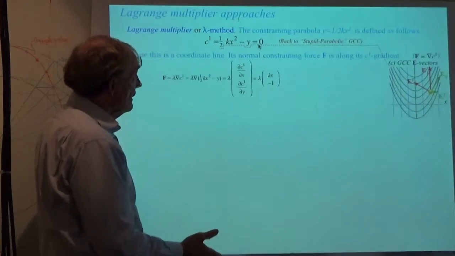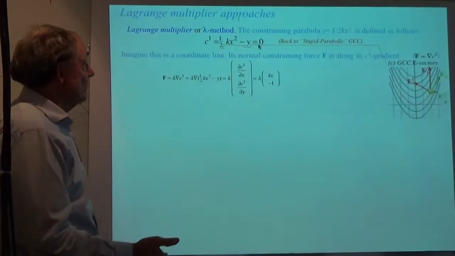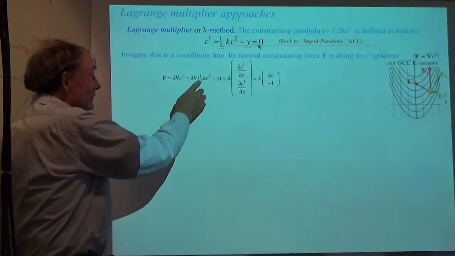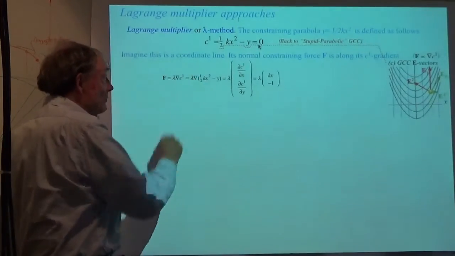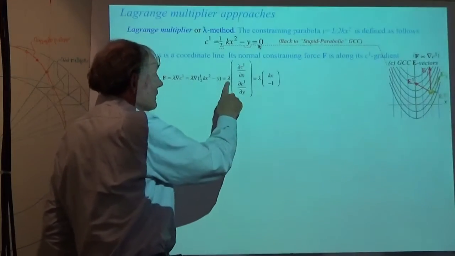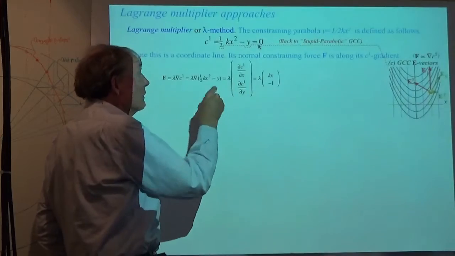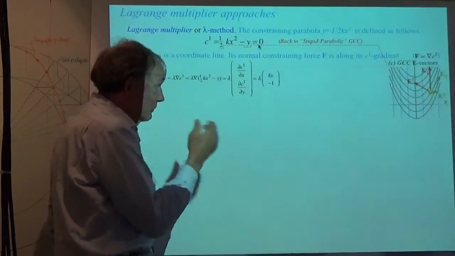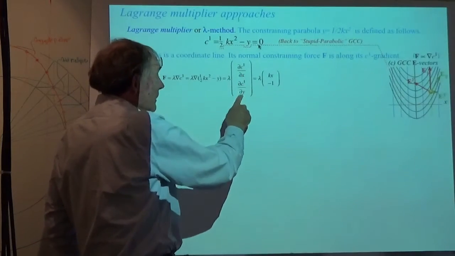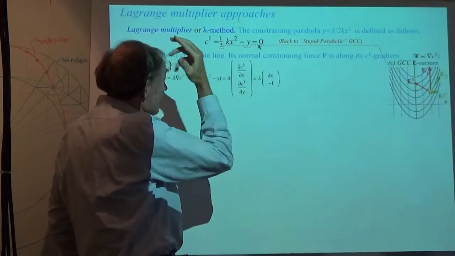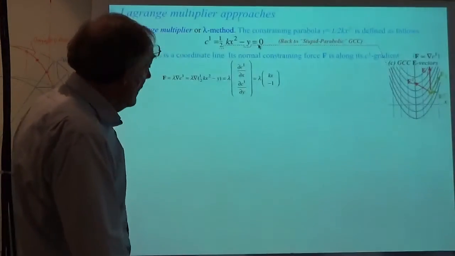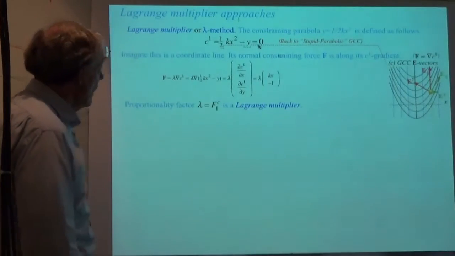The constraint is y equal 1/2 kx squared, and we're interested in the gradient of that thing, which is numerically 0, but the function isn't 0. We remember the derivative is the thing you're worried about in mechanics. So I have an equation that looks like this: lambda times the partial derivative of the constraint. We only have one, so I'm putting a 1 on it, because we'll talk about having more than 1 later. And here's the gradient, partial x, partial y in vector form. Okay? So that's lambda times kx minus 1. That's pretty simple. And we're going to use this force in an equation of motion.